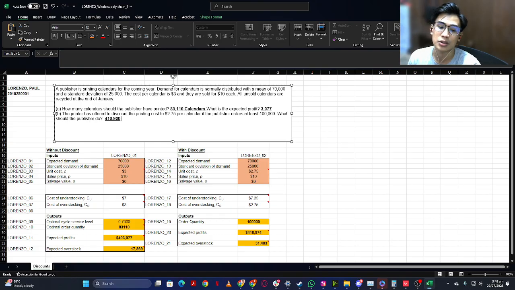So, lessons learned and application. This case study highlights how bulk discounts can significantly improve profitability even with increased overstock. Sometimes ordering more at a lower cost is better than ordering just enough at a higher price. This concept can be applied to real-life businesses, for example a simple printing company, which could have items printed in bulk at a discount rate by analyzing expected demand, storage capacity, and spoilage risks. The company can then decide whether bulk purchasing leads to better overall profit margins, just like in this calendar example of the printers.